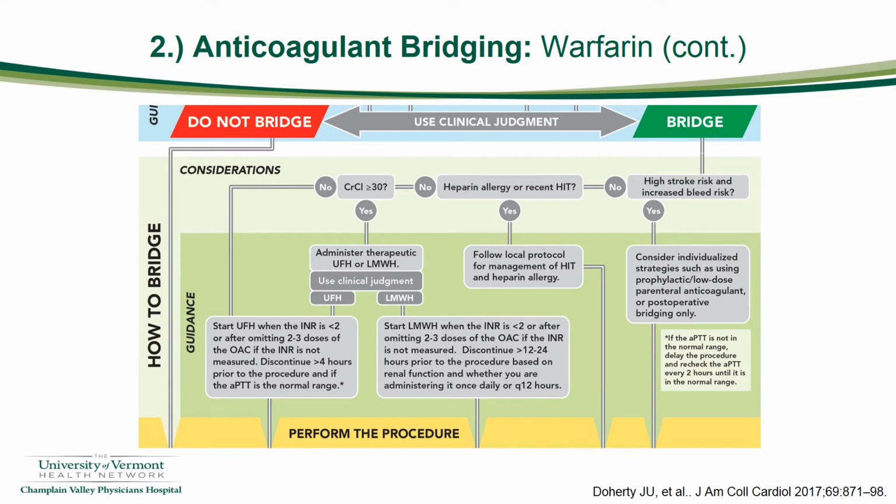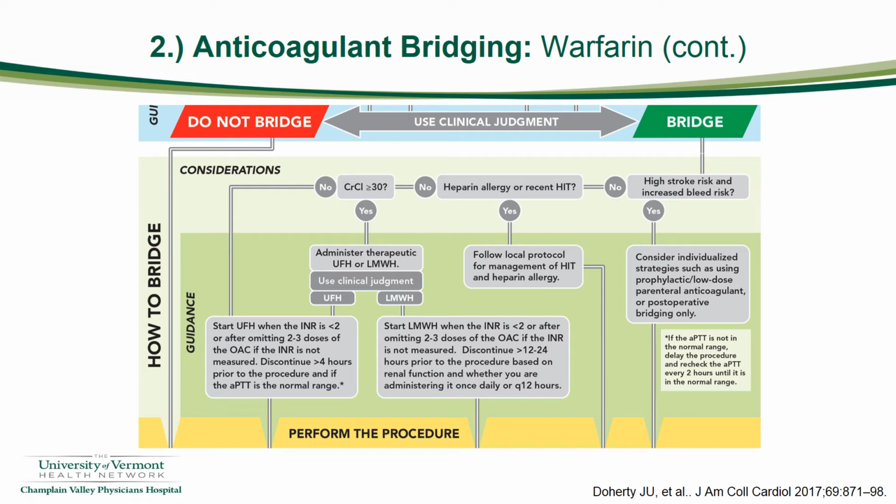As I mentioned, with our patients who are at high stroke risk and also an increased bleed risk, there's not really any solid recommendations for guiding how to bridge in these patients. However, we'll consider a more individualized strategy, such as the prophylactic or low-dosing parenteral anticoagulants in that setting. If not, then we look at whether or not the patient has a heparin allergy or recent HIT. If so, then we'll treat accordingly.